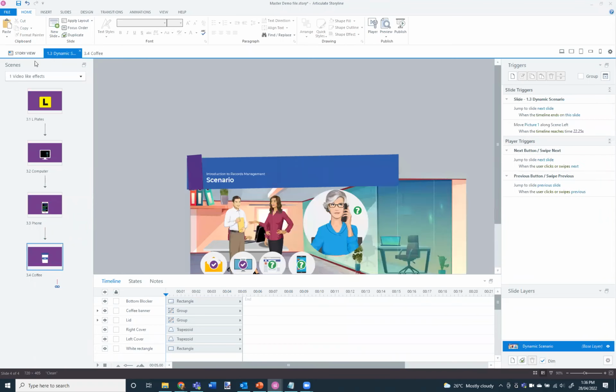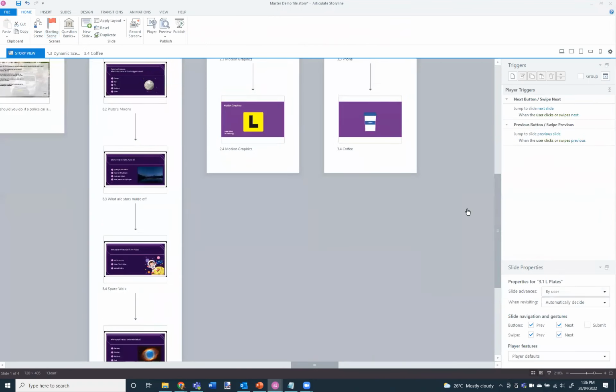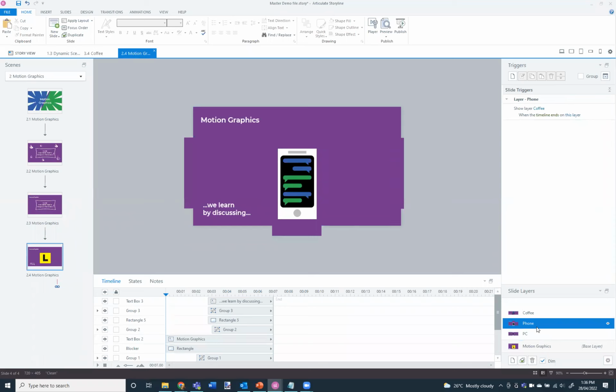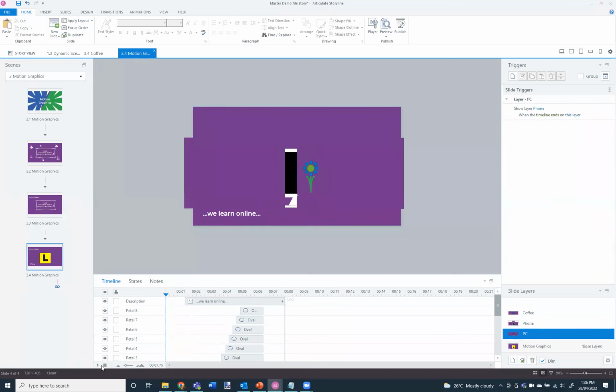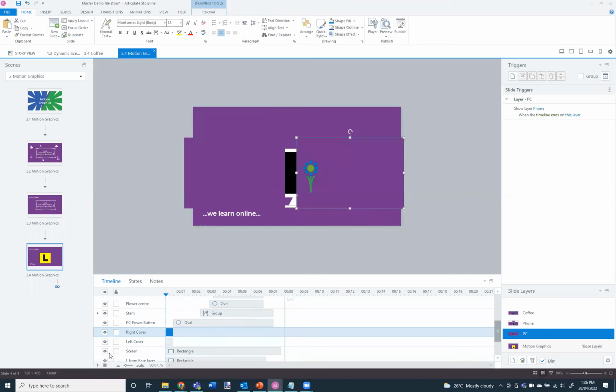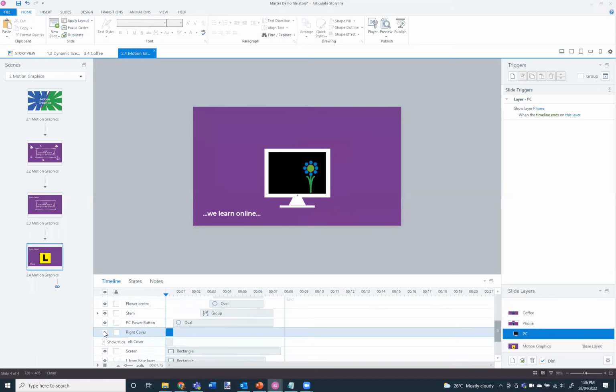So if we go back to the actual transition itself, so this is that actual slide. I'm going to go from the phone, or actually we can go from the PC. So if I play out the PC, you can see that I've just animated items to pop in as I want them to. You can actually see the one down at the bottom. So I've drawn my image and then I've just pulled in shapes where I've wanted shapes to be, and created the items and animated them separately if I've needed to.